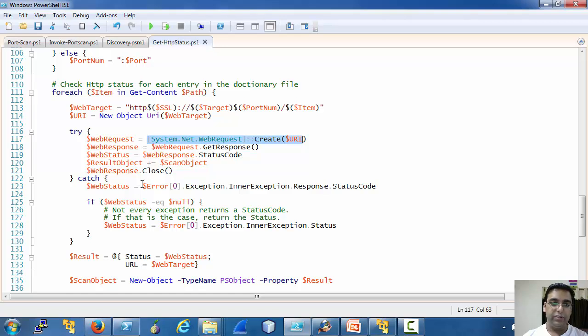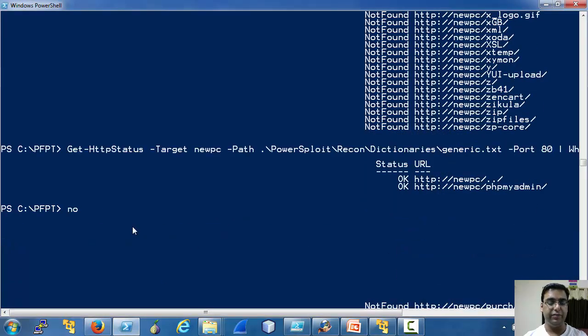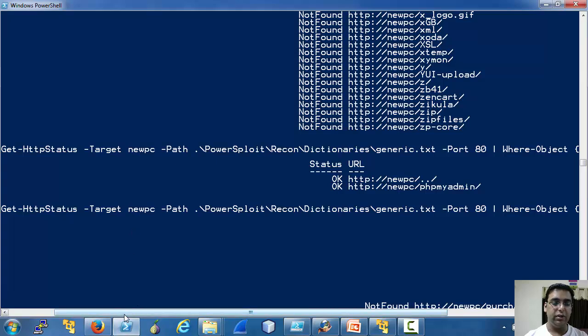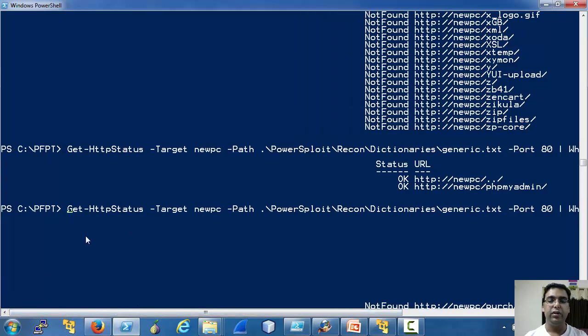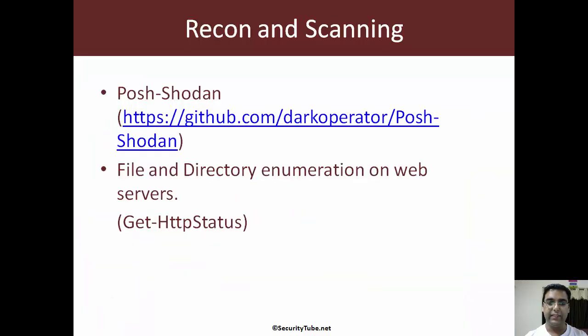So we used it for querying about different directories or files on a web server. Get-HttpStatus does not provide an option to run it against multiple hosts. So it could be done in a couple of ways, but that would come as an exercise.